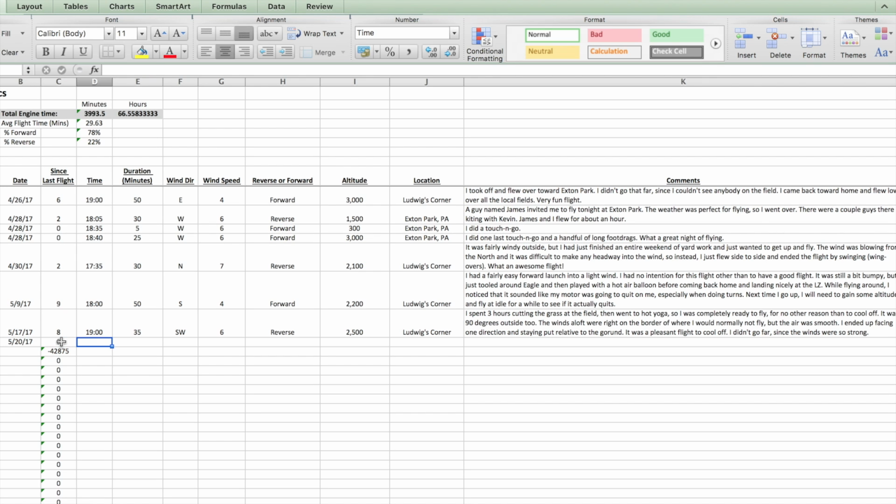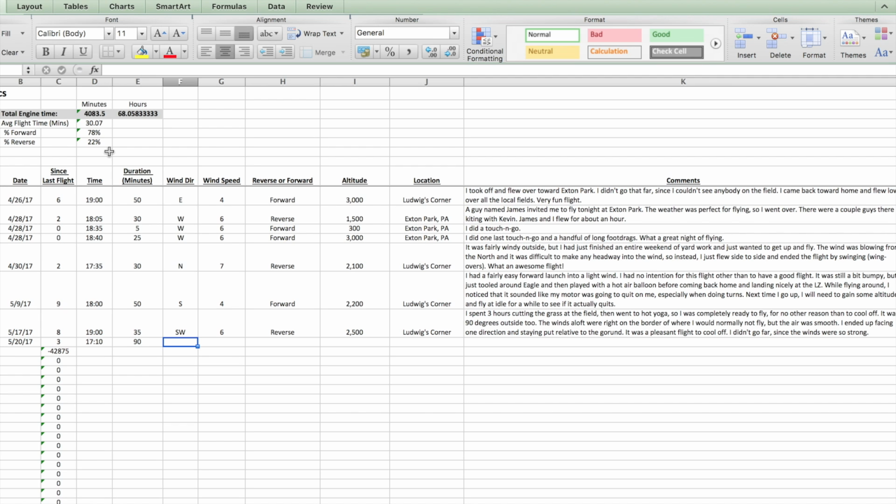Then I will tab over here, and I know that I took off last night at about 5:10, and the duration was going to be 90 minutes, which is exactly what that was. Now before I tab over, I want to have you look up here at my average flight time. So this average flight time looks at all of the minutes that I have flown for each flight and gives me an average. So when I tab over, it's going to update this field right here. So as you can see, that upped my average to right at 30 minutes.